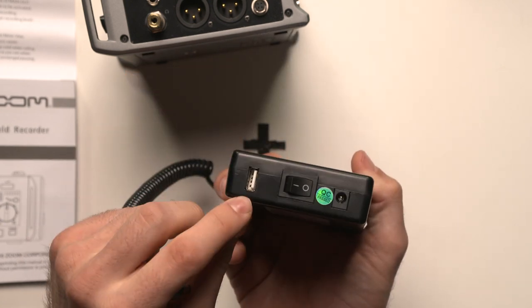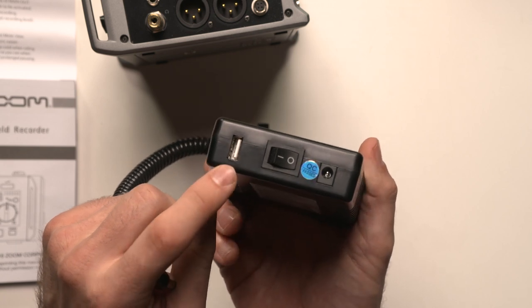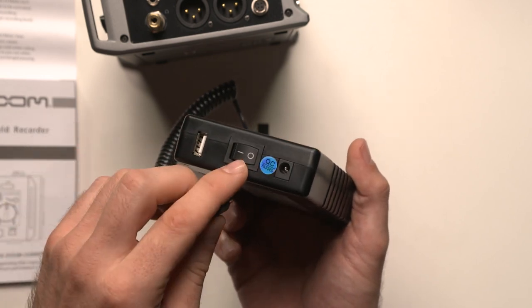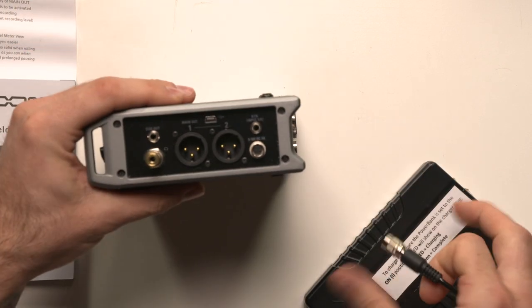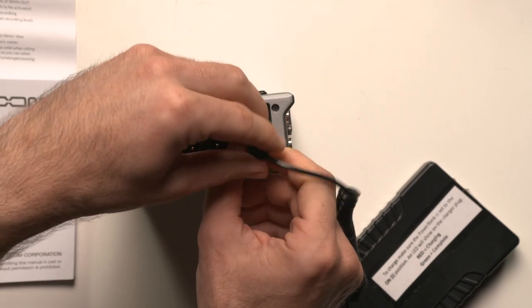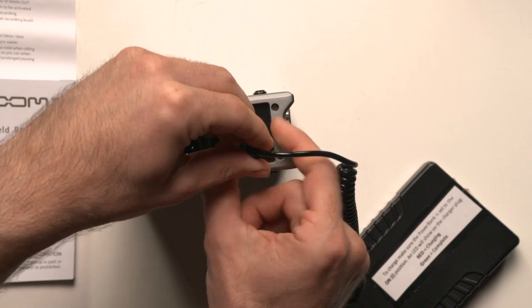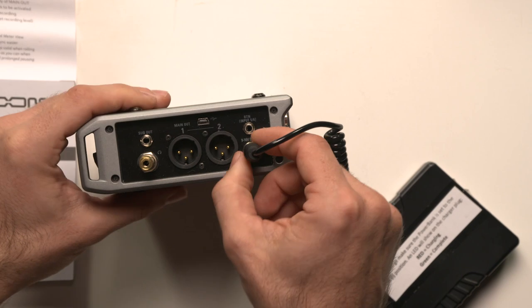It will be if it comes from the stores, but if you're using it for multiple days, you're going to have to charge it yourself over USB. Just be aware of that. Keep it off when you're not using it, and simply connect it to the Zoom with the Hirose connector. You can put it in position and swivel to feel where it clicks in. Slightly fiddly, but once you've got it, it's a fairly solid connection.